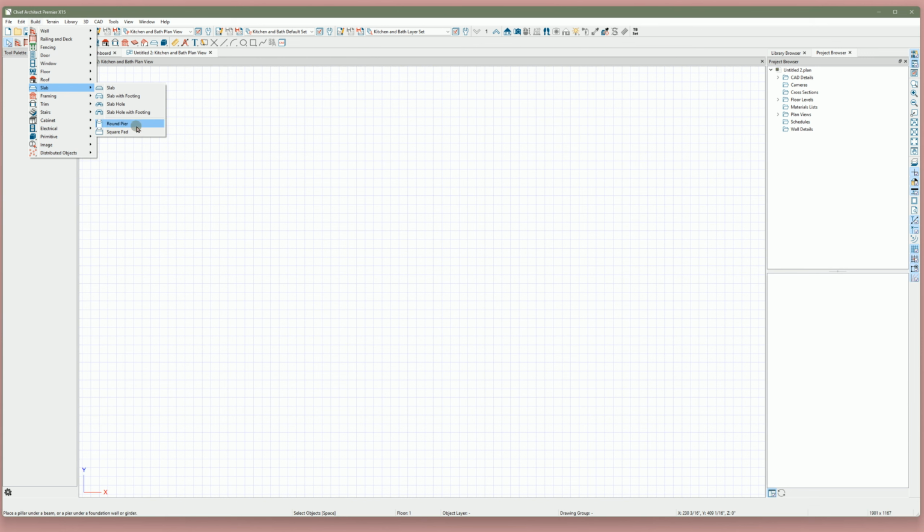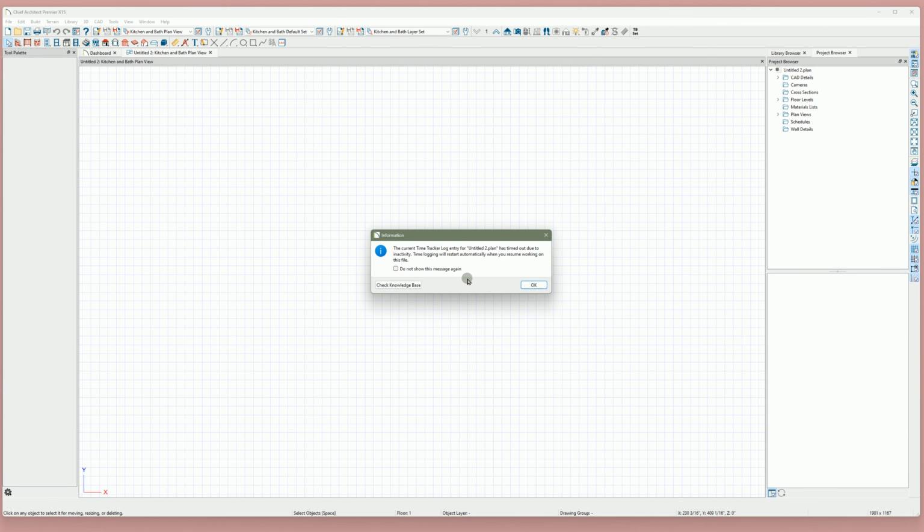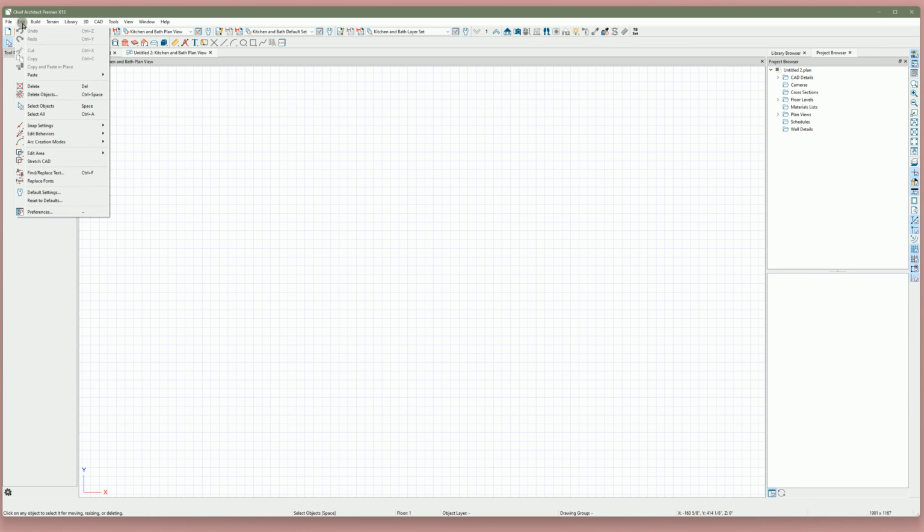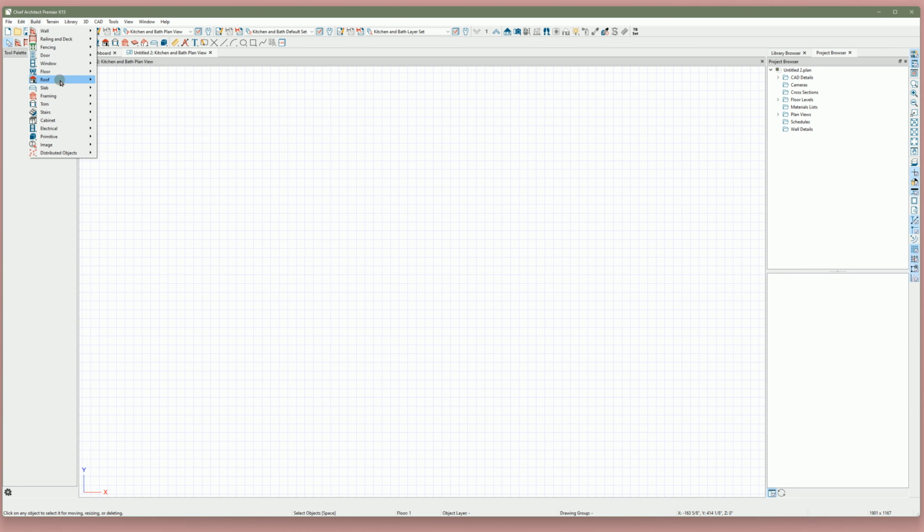Slabs, this is associated with defining a slab. There's other ways to do this as well, but this is a standard build. Then this is framing. This will absolutely be new to you if you are coming from Chief Architect Interiors. So this is if you wanted to build framing, we also have build framing, build all framing, general framing, post with footing, rafters, roof blocking.